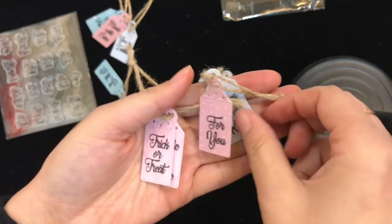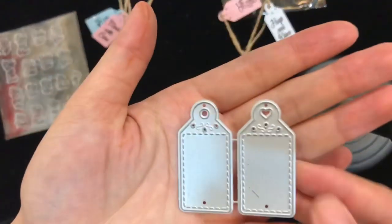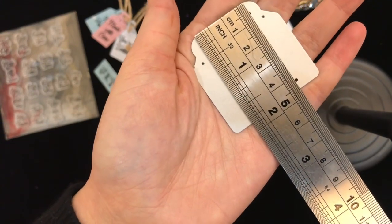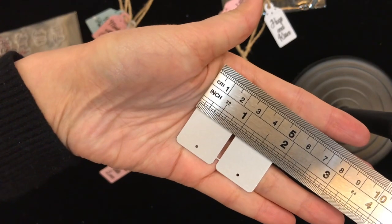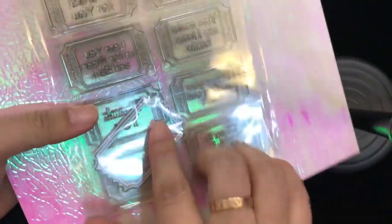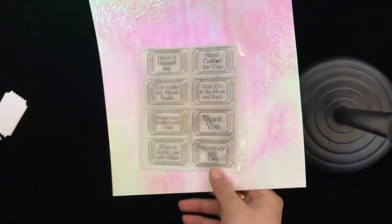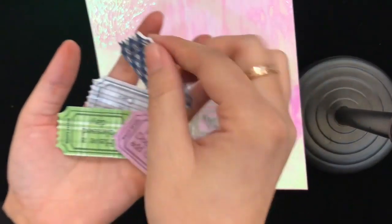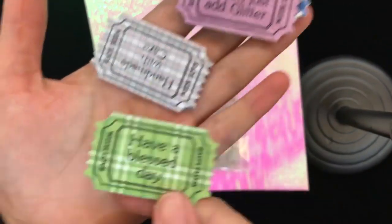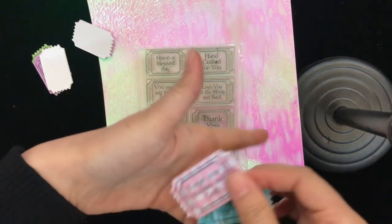Okay. Here are the rest. Here is the die, the size: 1¾ by ¾ inches. And this one is another stamp with cutting dies. So it's a ticket. And here is the ticket. And there are two more here.